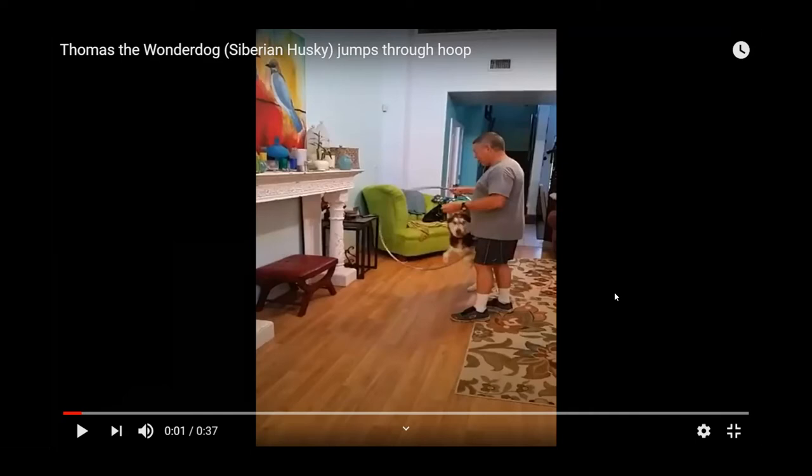And then after this, he didn't know what to do for a while, but finally, just by trial and error, he put both feet through as he had been doing before, and then put also one of his back feet through, so he got a treat there. He repeated that action because he kind of had figured out the game, and this time he took another step forward and completely went through the hoop, and so he got a big treat then, because that was a big accomplishment.